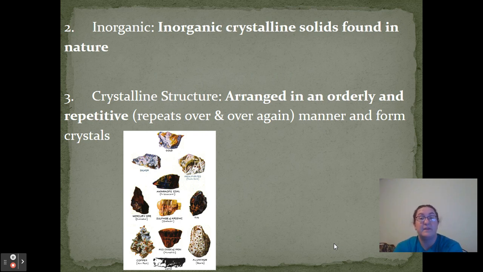Inorganic. They have to be inorganic, meaning that they were never once alive. So they are abiotic materials. And crystalline structures are based on, just like how our water molecules are formed, oxygen bonding towards hydrogen atoms because of their polarity. The structure is similar in some ways, not in magnetizing ways, but it's about how the atoms come together based on the chemicals and whether they're suited to be towards each other. They're arranged in some sort of form repetitively over and over again, and it will be slightly different for every different type of mineral.